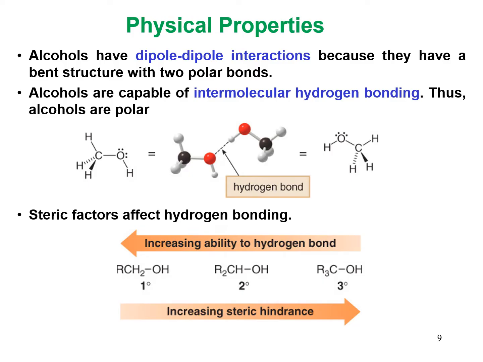In steric effect, sterics affect the hydrogen bonding, meaning that tertiary has less hydrogen bonding while primary has more hydrogen bonding. So the more the steric hindrance, the lesser the hydrogen bonding. This is because when there are methyl groups, there is no availability of hydrogen to bond. So the more the hydrogen, the higher the hydrogen bonding. So steric effect hinders hydrogen bonding.